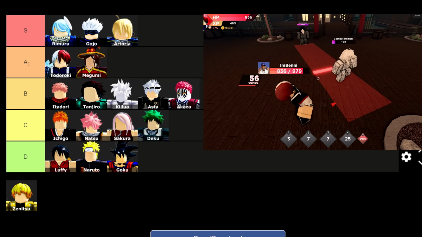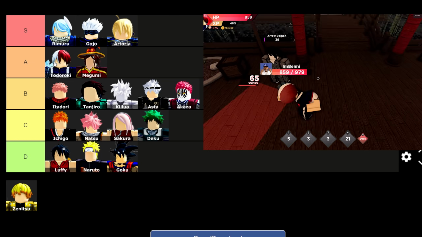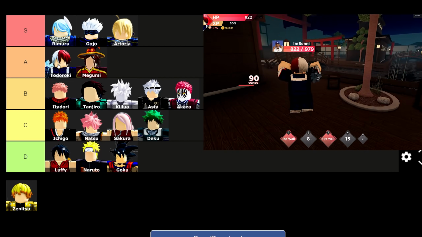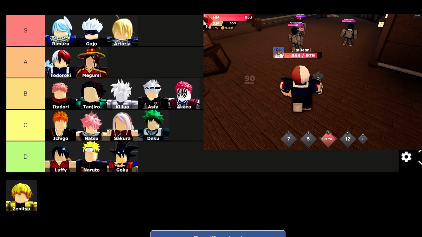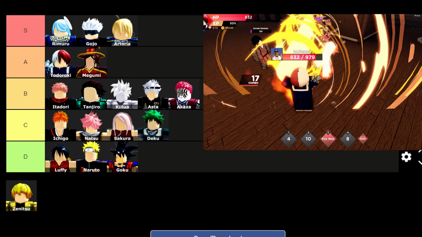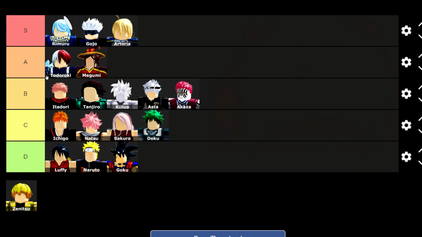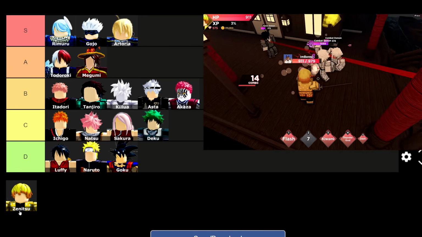So this move is exceptionally good against mobs and bosses, because he deals damage over time, which is not even little, it's a lot. And he can also do critical hits, so he can double his damage very fast and easy. So Todoroki is very strong. I would highly recommend getting this guy for clearing bosses and mobs, of course, but he's very good against bosses too. And last up we have Senetsu, and I'm not sure where to put him.